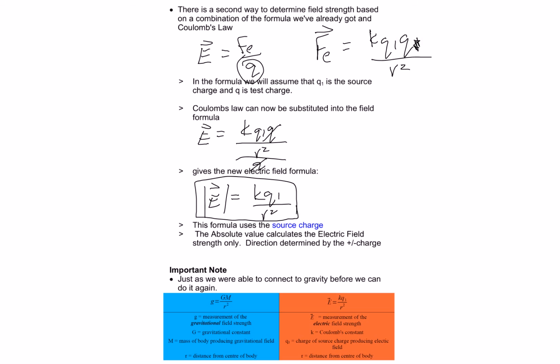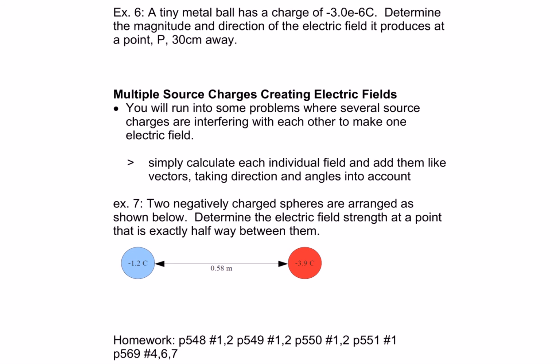On your formula sheet in Physics 20, we had g, the gravitational field strength or acceleration of gravity, was big G m over r squared, where m was our mass of the Earth or whatever was creating the gravity field. And if we look at this new one now, we have electric field is k, kind of like our big G, Q1, which is our source charge, kind of like the Earth, divided by r squared. So we get basically the same formula now, just dealing with electricity instead of gravity.